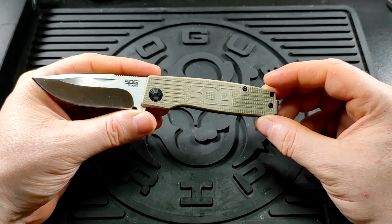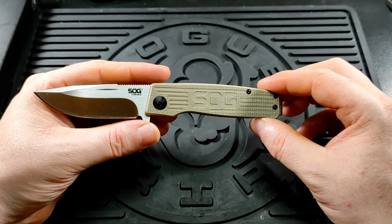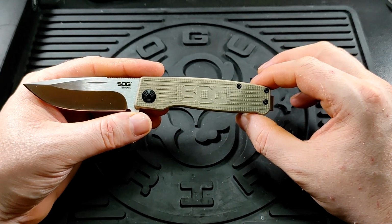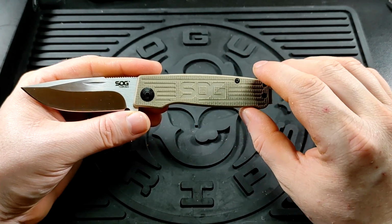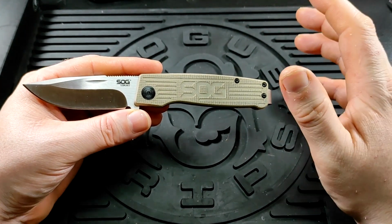Billboarding, this is going to turn a lot of people off. I know. I mean, it turned me off for a long time. This has been on my list for a long time, and then Eric sent me his, and I was able to have a look at it. I was very impressed with the internals of this. Really, really quite impressed by the cam mechanism and how easy it is to open versus how difficult it is to close. It feels very rugged.